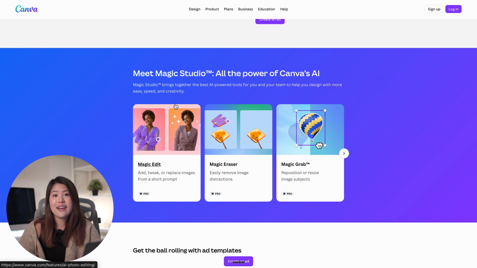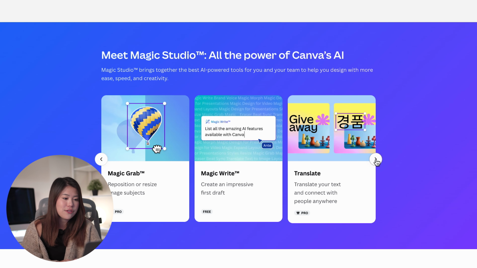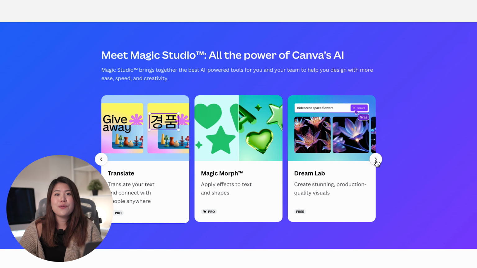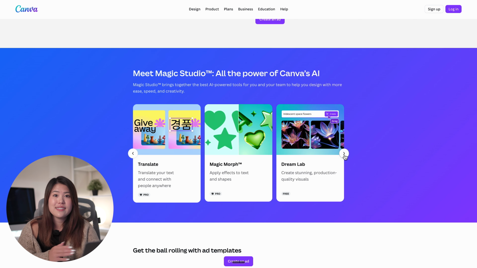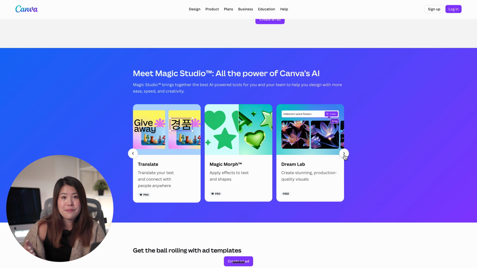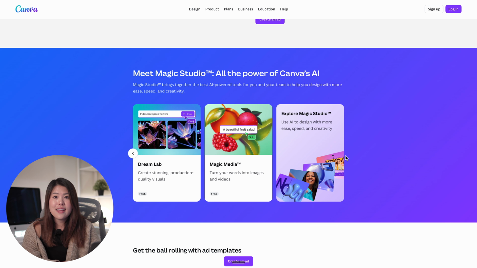Now, Canva does have AI features, and you'll see things like Magic Studio, background removal, and also different editing tools. You have Magic Grab, Magic Eraser, Magic Write, Translate. So these editing tools really help speed things up, and they're really useful. They make the process smoother, faster, and also a little less formal. But even with those features, the core experience hasn't really changed. It's still template based. You're still starting with something and customizing it into your own version. So the AI here is more like support. It helps you execute faster, but it's not making those decisions for you. You're still choosing what the ad looks like, what it says, and how it's structured.